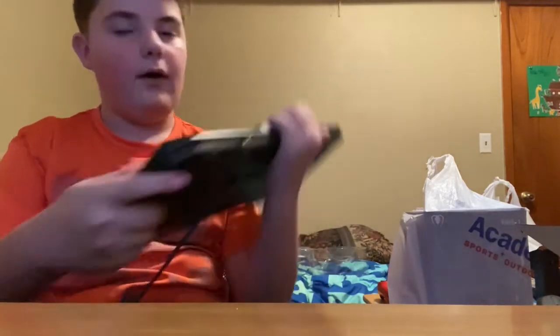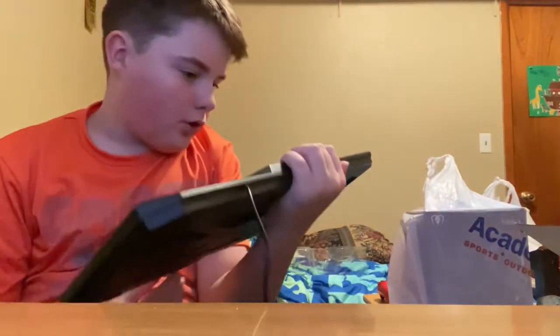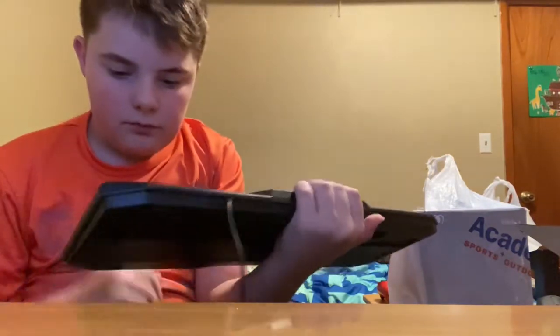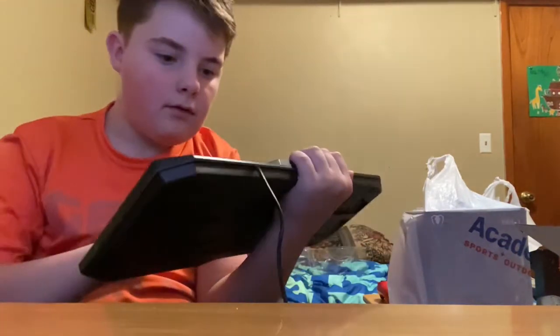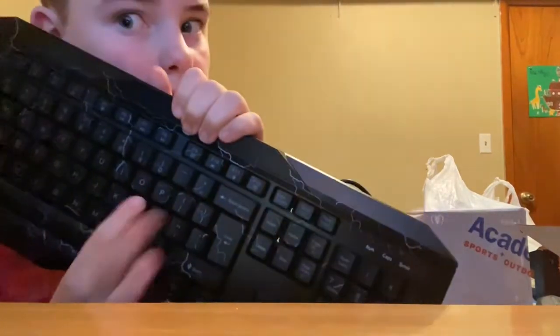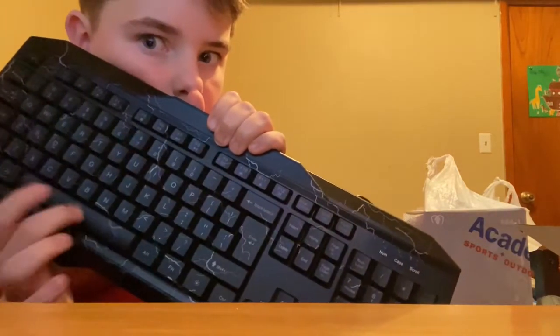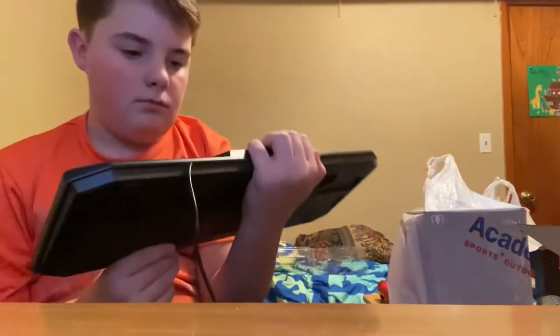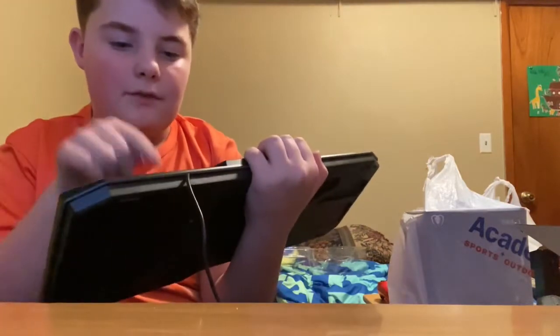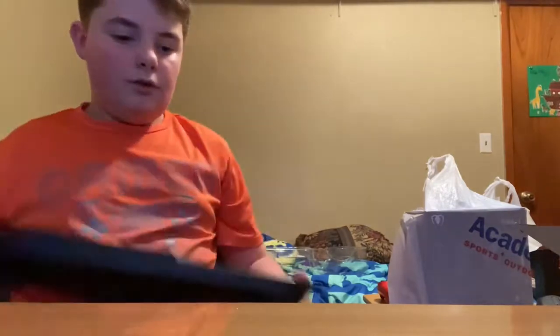Oh my God. That is the keyboard, ladies and gentlemen. It honestly looks like thunder and spider webs all over it. Let's see what it sounds like. Sounds pretty good. It has the pause break feature so I could go back to the PS4 home menu whenever I need to. That's actually pretty cool.